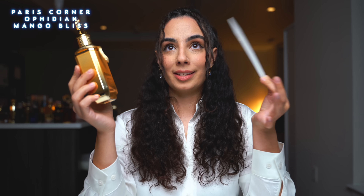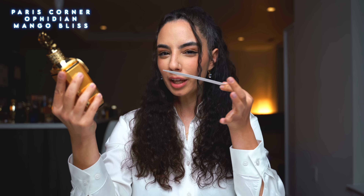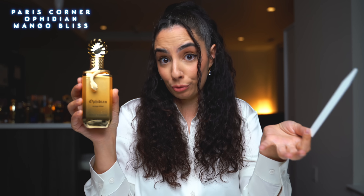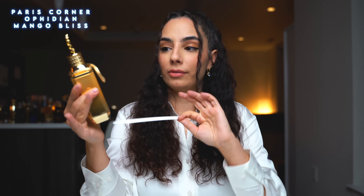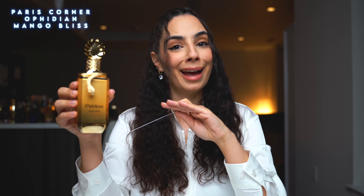I'm going to go with this very fancy bottle right here — Orphidian Mango Bliss by Paris Corner. Do you see that snake right there? This is definitely mango, fresh cut mango, very juicy, and it kind of has a cannabis vibe to it too. It also kind of smells like a banana that is not very ripe, and I hate banana smells. I expected it to be a little bit more fruity, fun, and energetic, but this one is very one-dimensional, not fun at all, and I wouldn't recommend it. Banana, mango, and cannabis on top of it — this is gonna be a no for me. My rating for this is going to be 3 out of 10.